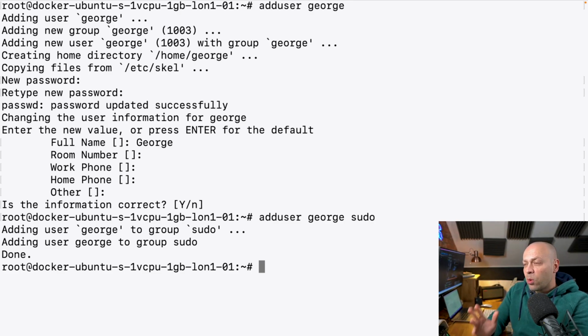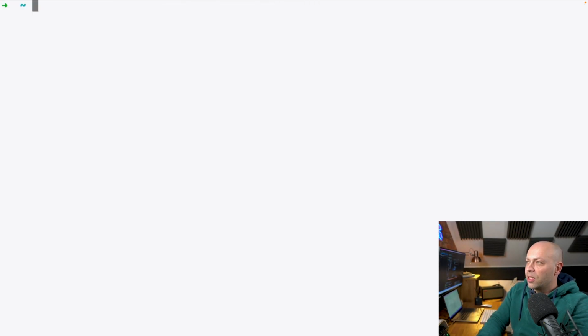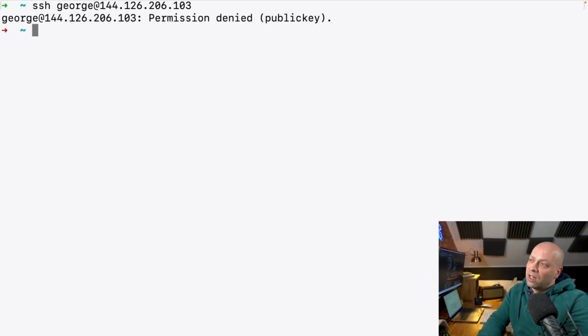So with that in place, what we want to then look at is how the user can log on to the server, because at the moment they've got a password set up, but if we go back and try and log in with that user to this server, what you'll find is that we can't, and that's because this server is only configured to use SSH keys and not passwords, so we get a permission denied problem, which is maybe something that you've come across and you want to resolve with your particular server setup.